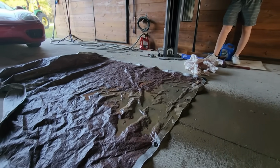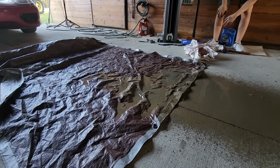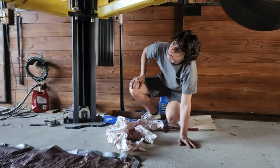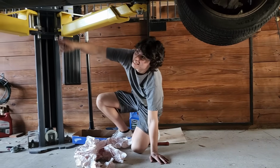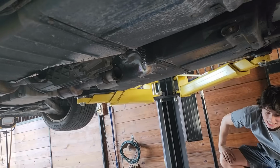Oh, dude, you know what that is? Tell me. That is not gear oil, which is good news. That's residual crap left over from the exhaust. That's murky salt water. I see it pouring out. Oh, my gosh, out of my exhaust.